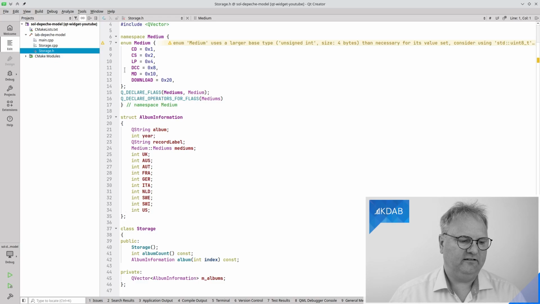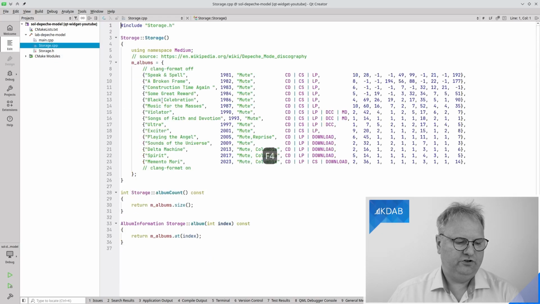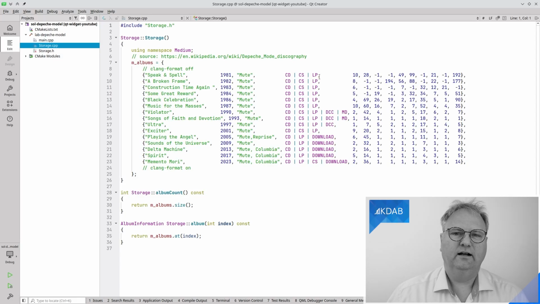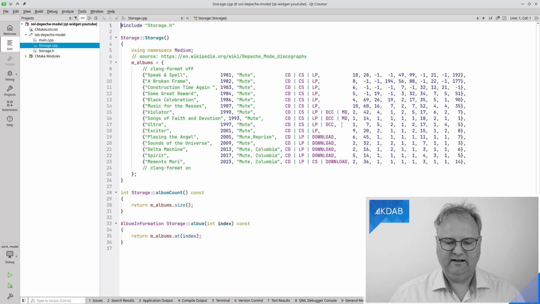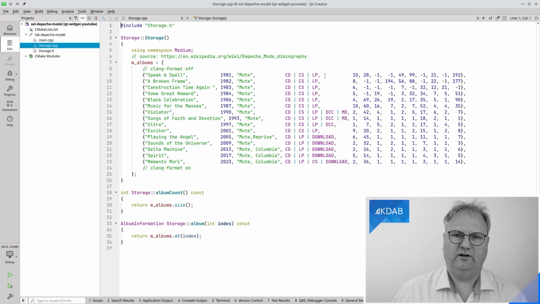I have this nice little trick here with flags, which you can see over here, where I can say CD or cassette or LP. There is an episode using exactly this one here on Qt Widgets and more that you might want to watch after you watch this one. Just for the entertaining value, the episode is called No More Booleans, and I argue why you should strive at not having Booleans in your APIs and to write code like this rather than just false, false, false, or true, true, true for the setup here. But that's the setup of this.